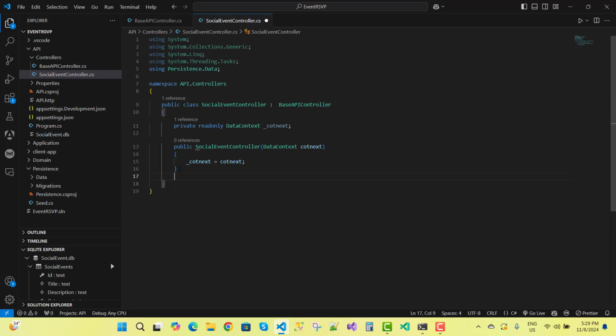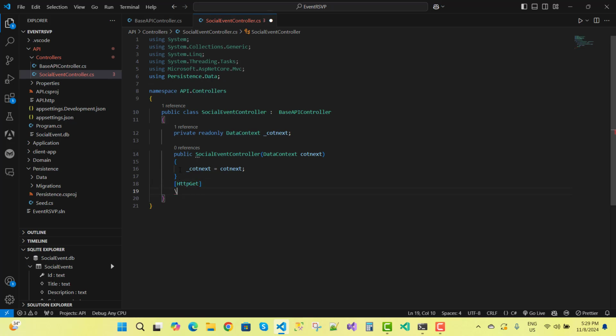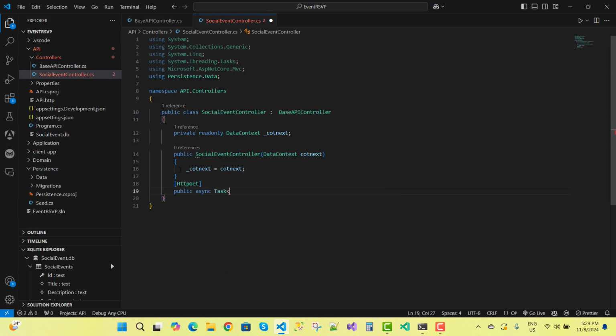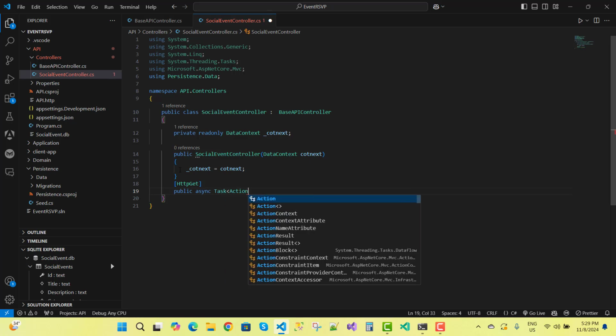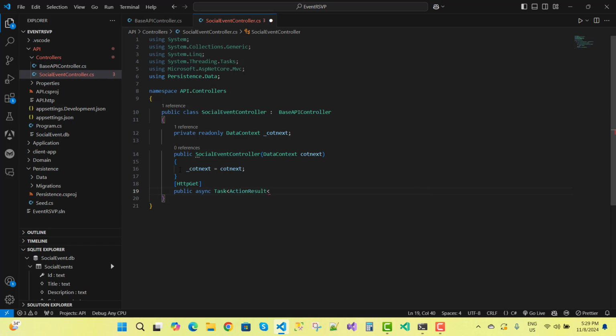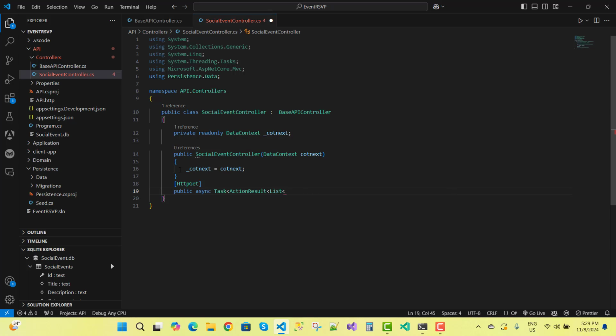Okay, now just after that I want to add a verb to get all social events, HttpGet, and that is public async Task of ActionResult of List of SocialEvent.